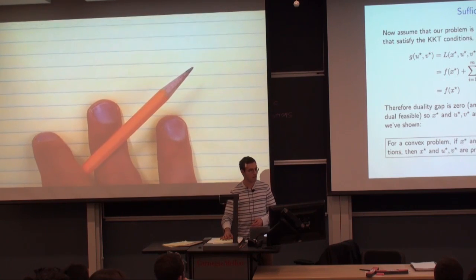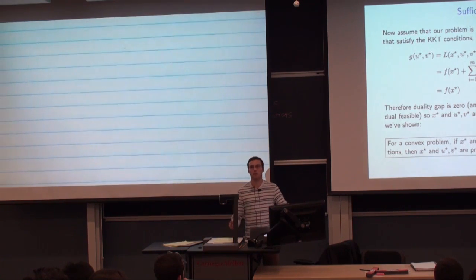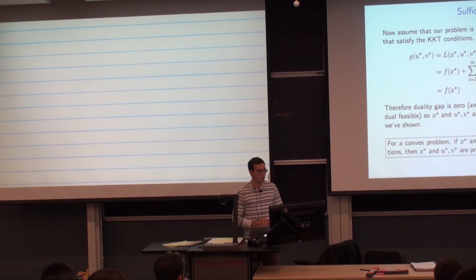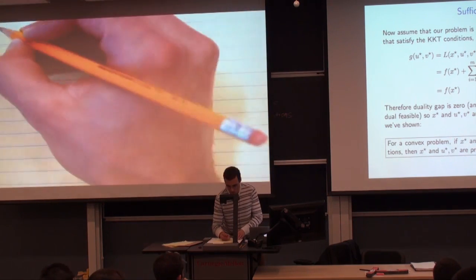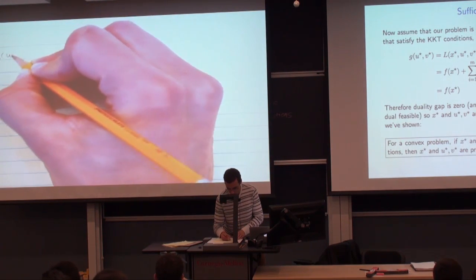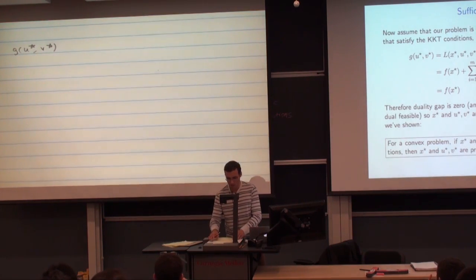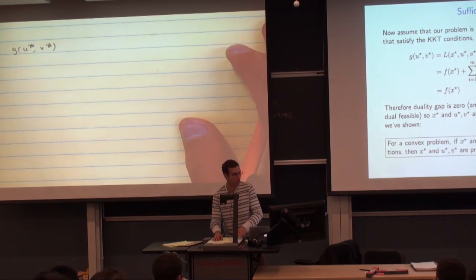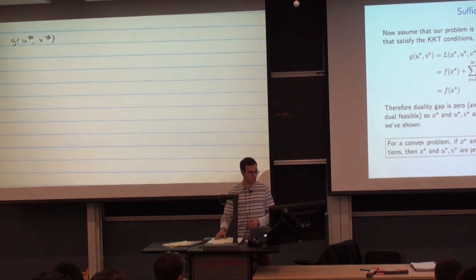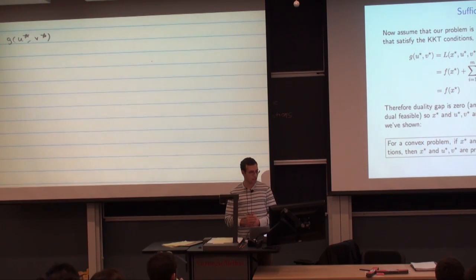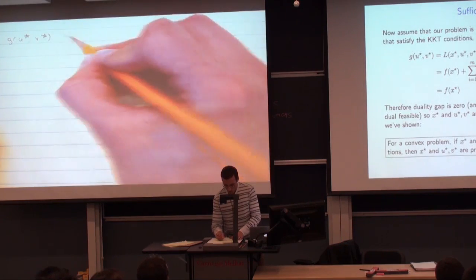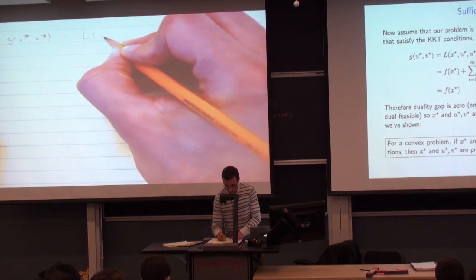Okay, so let's think about the other direction. So let's suppose we had points that satisfy the KKT conditions, and we're going to try to figure out when would be the case, when can we say they're actually optimal. Okay, so let's start with g. I'm using the star notation perhaps as slightly an abuse of notation because we don't know they're optimal yet, although we're going to prove they're optimal shortly. But we just know they satisfy the KKT conditions.